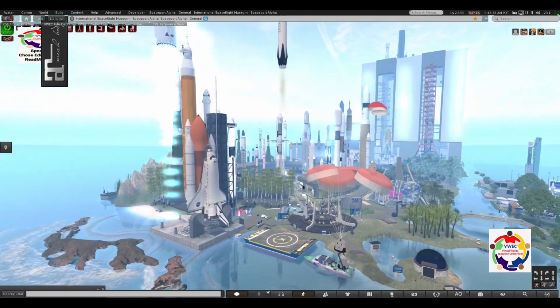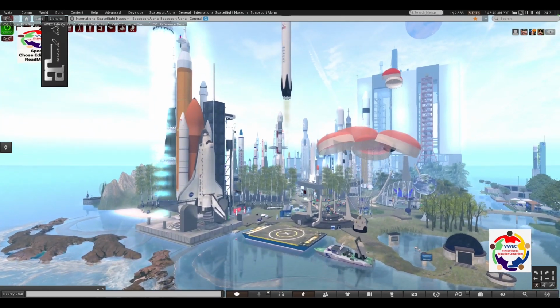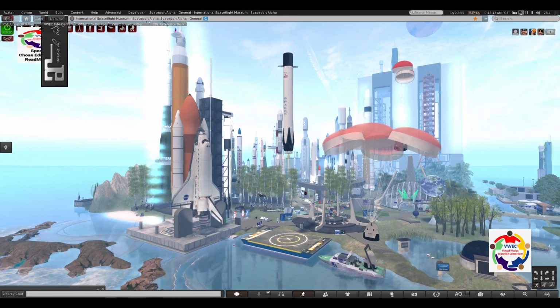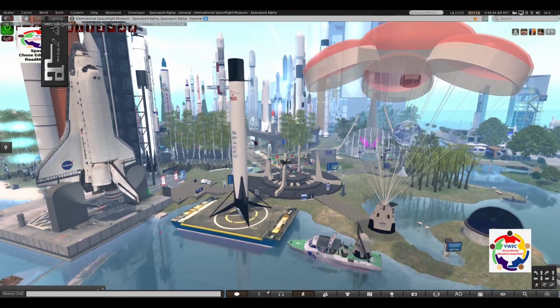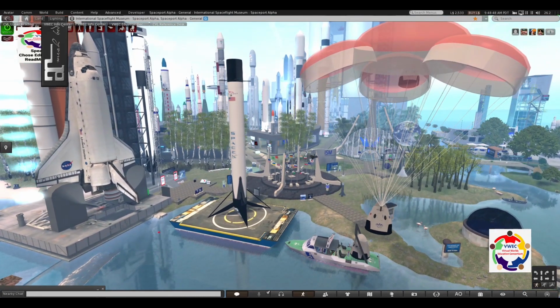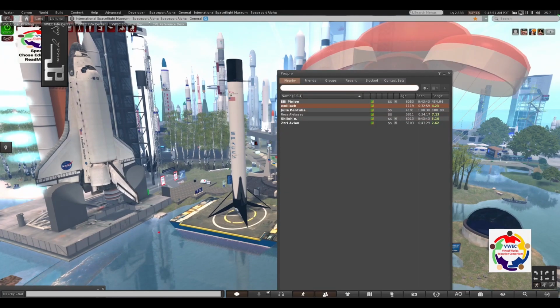There it comes, back down, down, down, down. And landed. Now, if that was Ellie, I can zoom in on her and see.